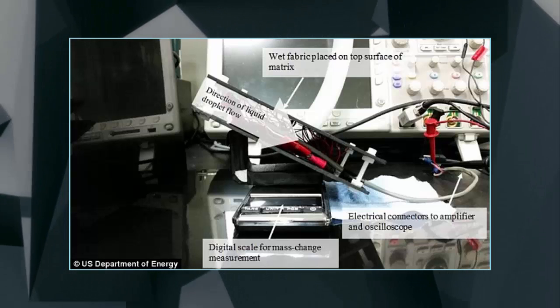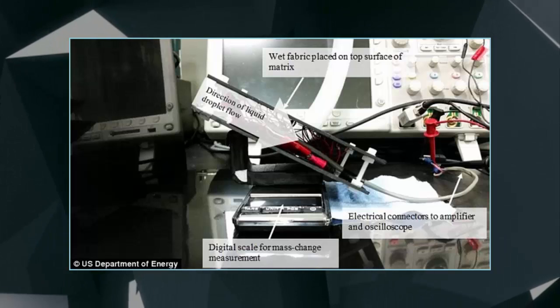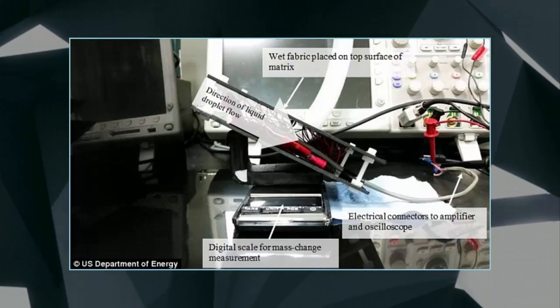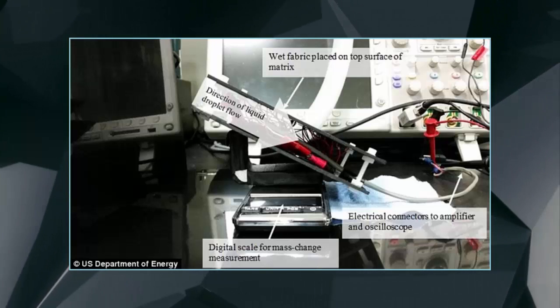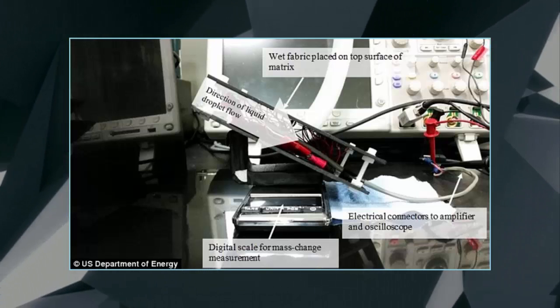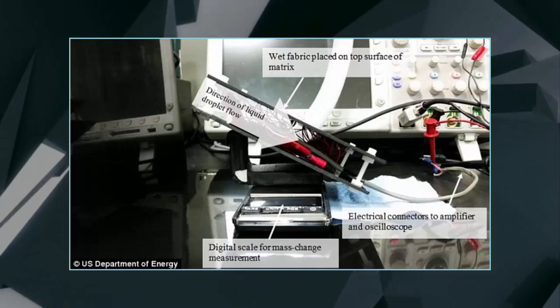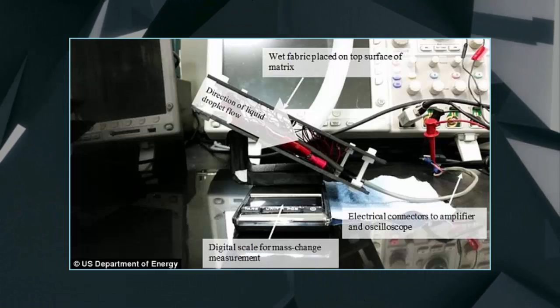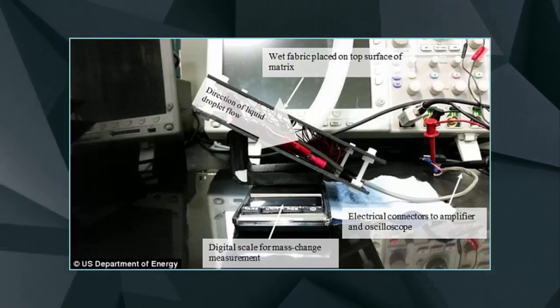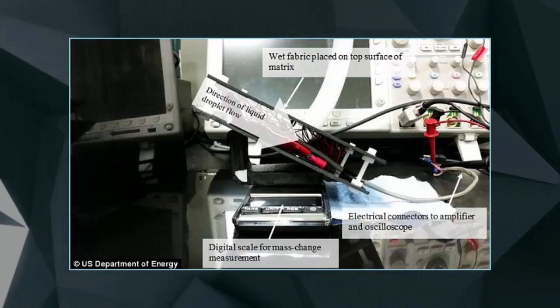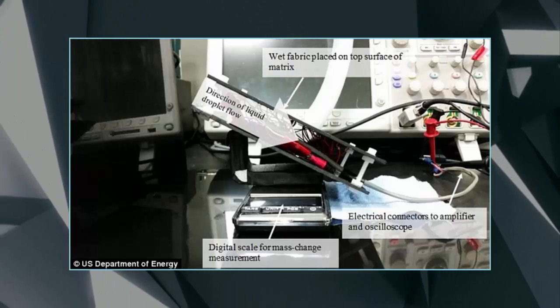The existing dryer prototype uses a silver dollar-sized transducer and is said to dry wet fabric in just 20 seconds. Neither the transducer nor fabric will become hot like in conventional dryers. It is also 3 to 5 times more energy efficient than those on the market and is able to dry a complete load in just 20 to 30 minutes, compared to the 45 minutes to an hour with the standard.